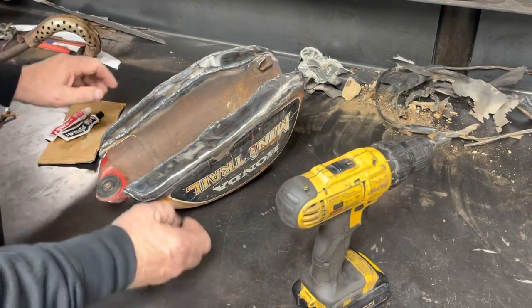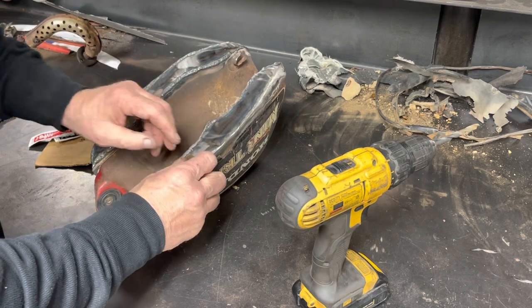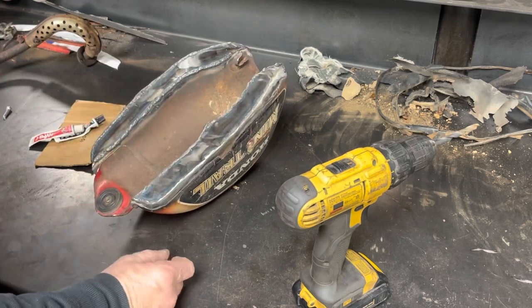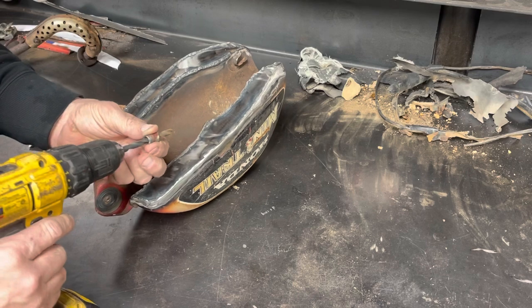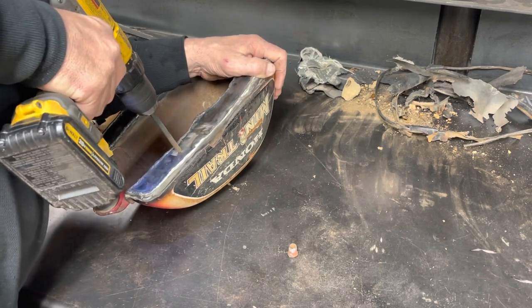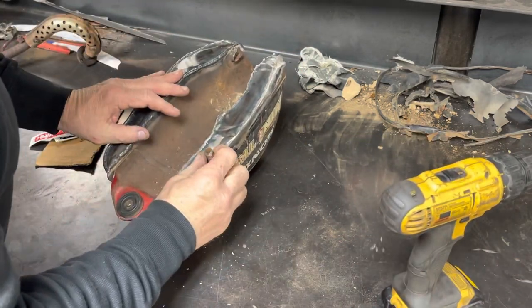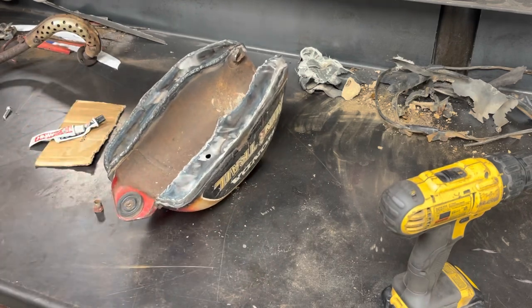All right, so now I think before I do the JB Weld in here, because that'll take some time to dry, I'll go ahead and drill the hole for where the petcock goes and get that welded in, and then we can JB Weld. Actually, the petcock seems to be plugged. I think we're going to have to pull it apart, but I've got a drill bit that is roughly the same diameter as the inside. So we're just going to drill a hole here somewhere, something to that nature. And we're going to set that on there and give her a little zap zap around. I do need to get the welder.